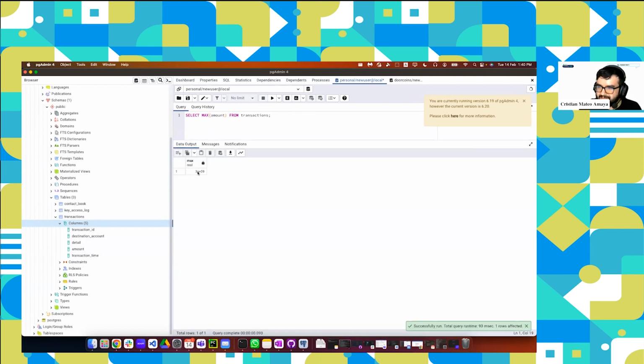Now this brings us a large number, but we don't know what transaction it is or anything like that. So we are going to change the query a little bit. We are going to add the detail column because we think that detail is important to know which transaction was which. And then we are going to order by the amount in descending order. And as we don't want many transactions, we can also use the limit operand to just say, hey, we want the 5 largest transactions organized by the amount.